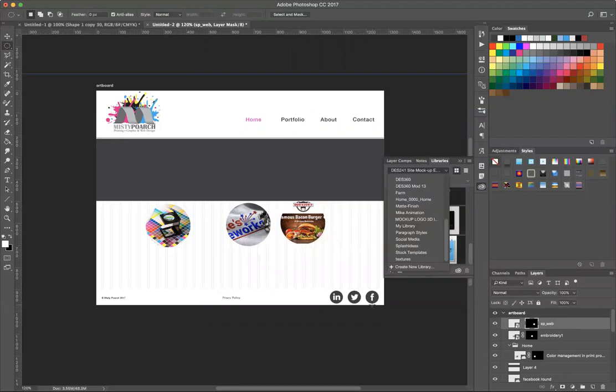And then I'm going to unlink them and click on the image and scale this image down to be what I want it to be inside this mask.